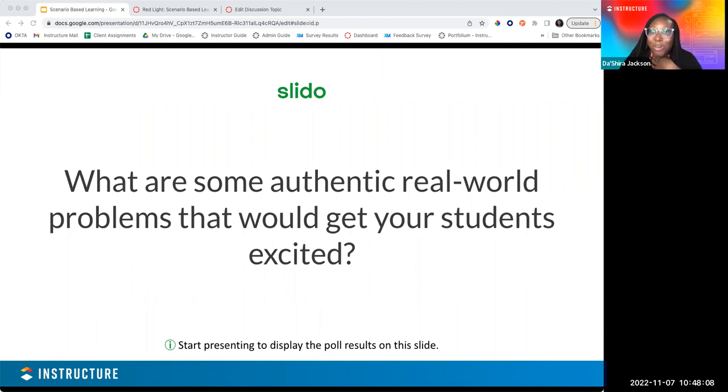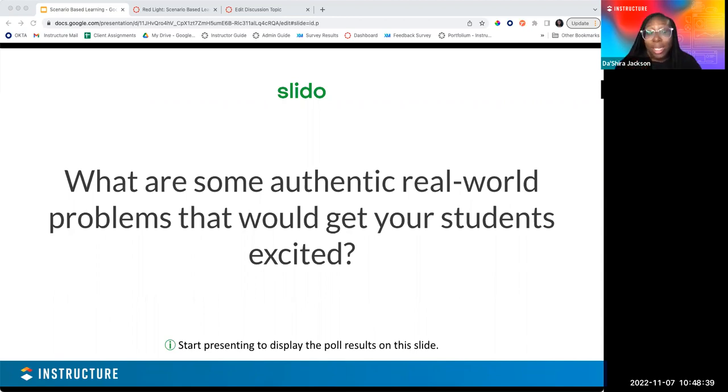Perfect. So I know I've thrown a lot at you, and you probably have a lot going on in your mind and you're thinking about it. I would say with anything that you try new in Canvas, whether it's trying a new tool or trying to approach something like this, do it very small at a time. So if I were approaching this in a course, I might use a discussion board first to present a scenario, just to see how my students engage with that.